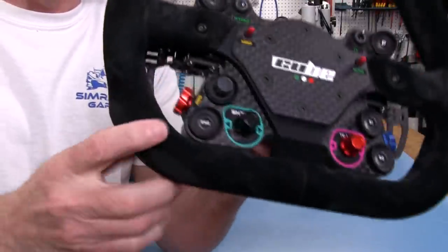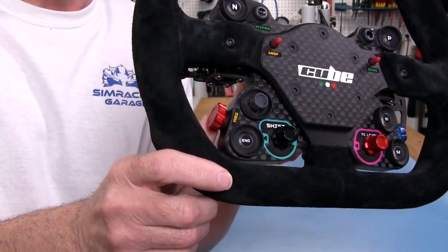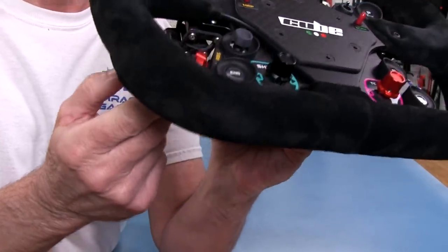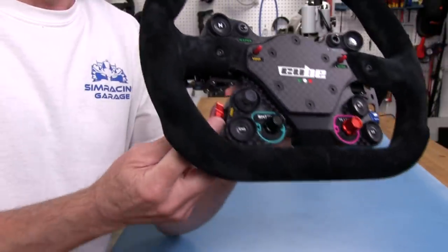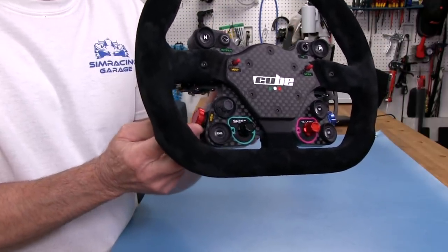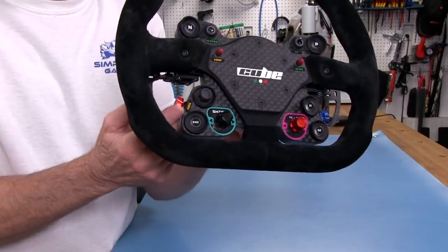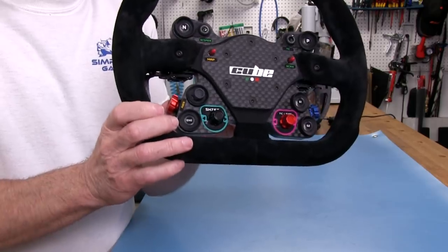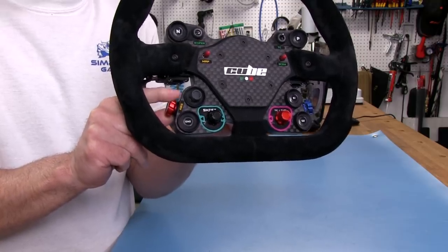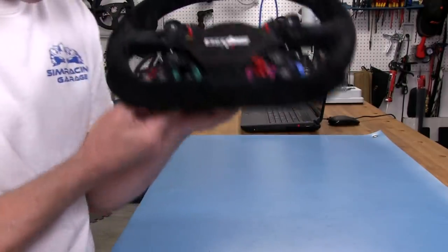Speaking of the encoders, these little aluminum knobs on the sides are very nicely done. They're easy to get to with your finger — my pinky when I'm using them — and they have a sharp-edged texture between the notches that gives a very nice grippy feel. Most plastic encoders don't have that tactile feel, but even with a glove on, a glove actually grabs it a little better. They have a very nice positive click — you can clearly feel and hear each notch.